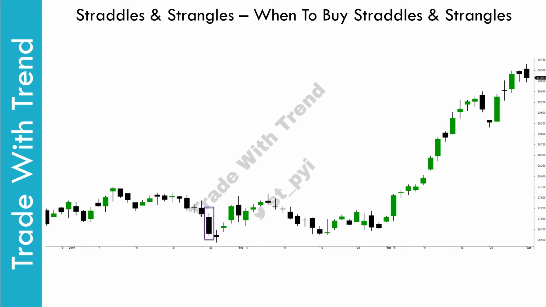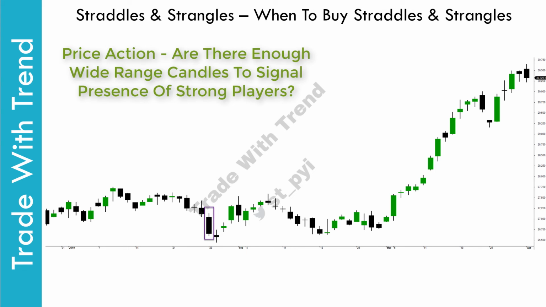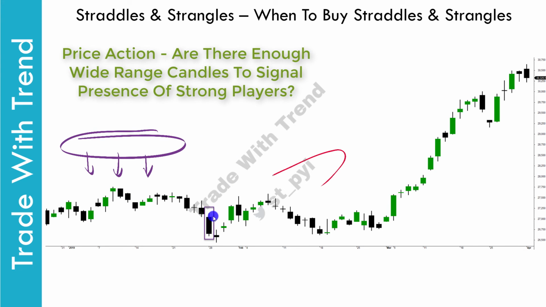So let us now come to the section of when to buy straddles and strangles. One of the first things I look for is recent price action in terms of wide range strong bullish or bearish candles. Wide range candles represent buyers' or sellers' interest and the strength behind the move. Since you want straddles or strangles to move, presence of strong sellers or buyers is a must. In the chart in front of you, strong candles were absent for the first 2 months of 2019. I could just spot one strong bearish candle in January. When you spot such price action, do not buy straddles or strangles.